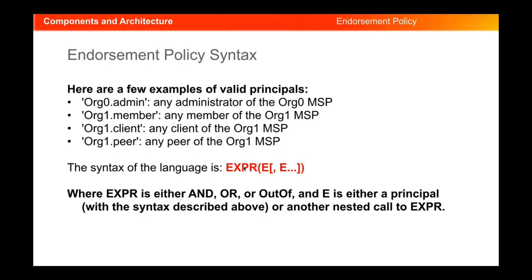And the syntax for this language is an expression, where the expression takes three values, which are AND, OR, and OutOf, and E is either a principal or another nested expression. So if you get confused with this syntax, don't worry. I'm going to explain and give examples as well for writing the endorsement policy as a syntax.